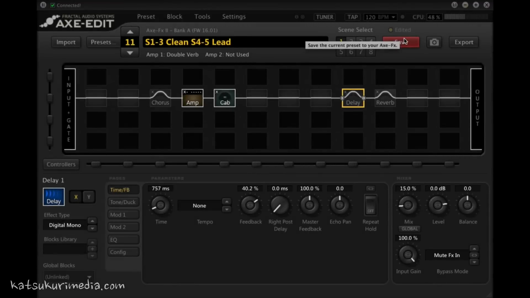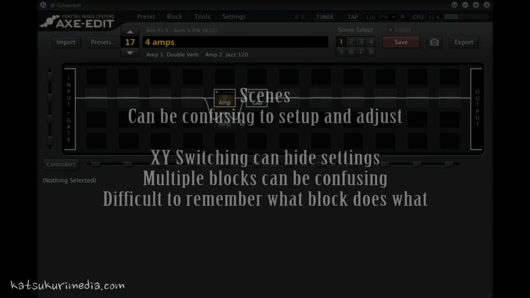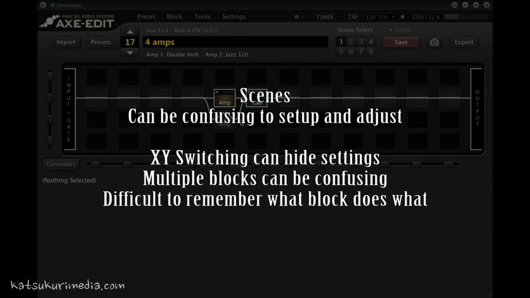You could also do scenes in the order that they come up in your songs. So the intro is always scene 1, and verse is scene 2, chorus is scene 3, bridge is scene 4, and so on. You just have to think of something that works for you and that makes the most sense for your music situation.